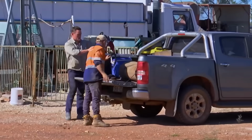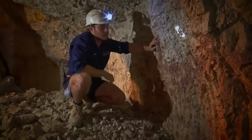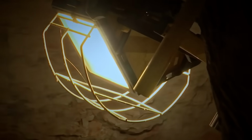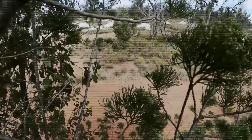No time to waste. Most people are pretty good and won't go down other people's mine, but, you know, there are a select few that we call ratters that come in and thieve our opal. If you're going to be down there gouging other people's claims, you're probably going to get pretty good at it. We got cameras up, we got security up, but these people don't seem to mind. No, they've got no conscience.